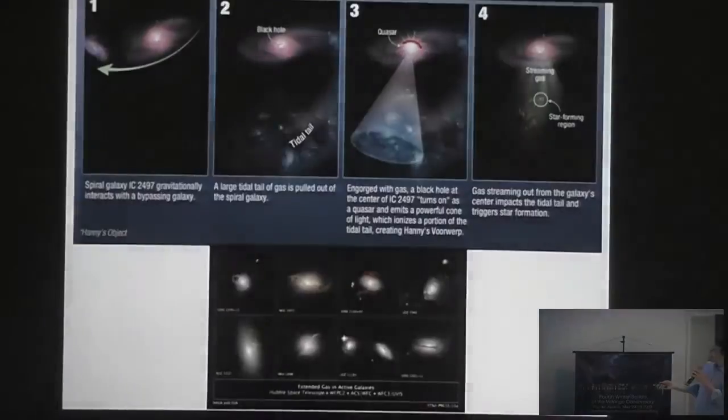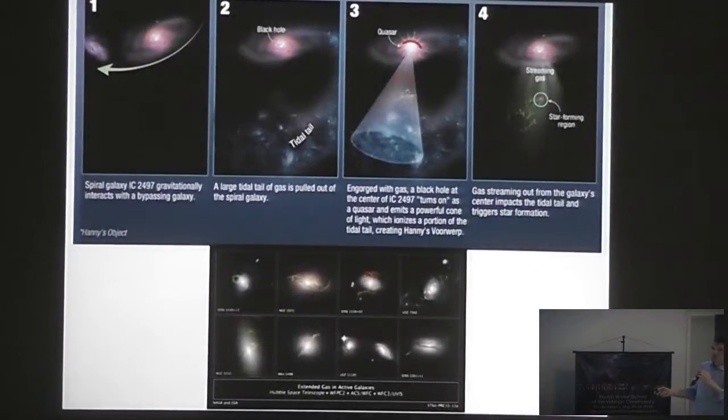So Voorwerps, it turns out that this is what it looked like. So it was this green object here, and the galaxy was here. And what we can explain this as is essentially that the quasar was illuminating this object, but then it turned off. If you think about this sequence, you had two galaxies interact. This drove some gas into the center here. You ignited the AGN, you turned it on, and you also, in the meantime, stripped some gas from the galaxies that they interacted with, and so there's some gas out there just hanging out, this tidal tail.